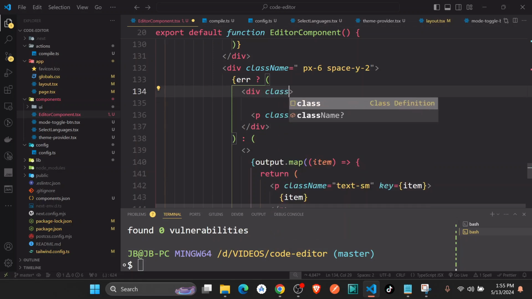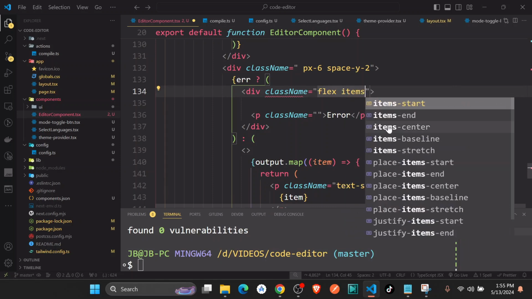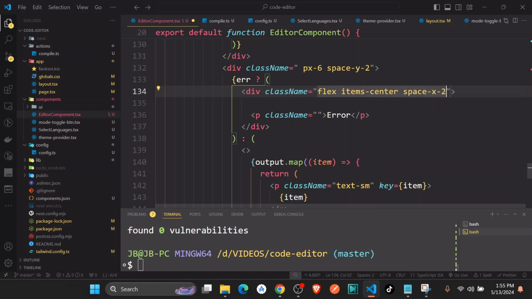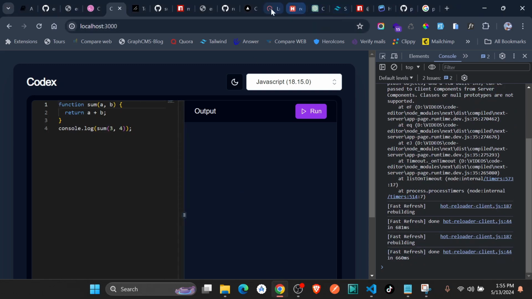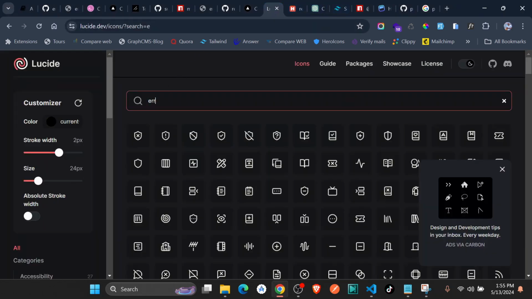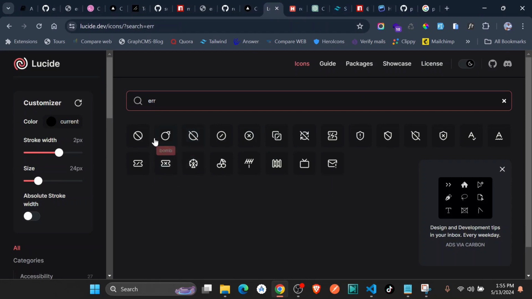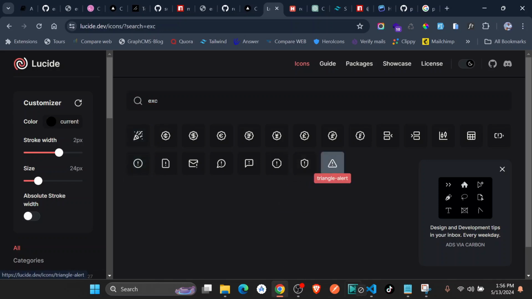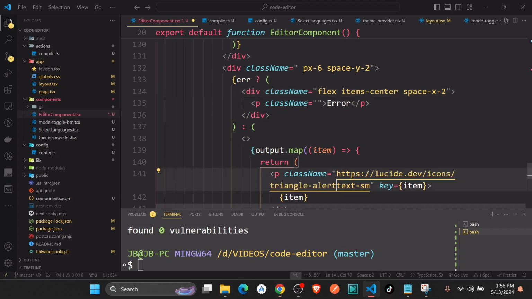I just add here flex, class name flex items center, space x of 2. I'm just going to add here an error icon just from Lucid. If you have like an error or something, exclamation, maybe this one. I'm just going to use this one, triangle alert. It is called triangle alert.